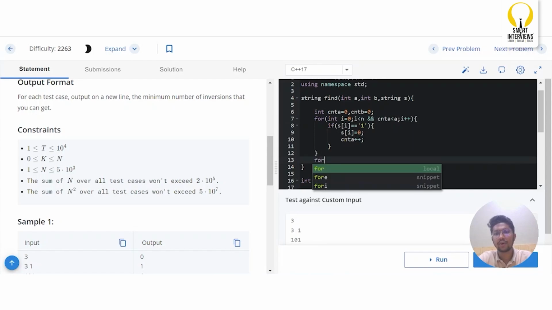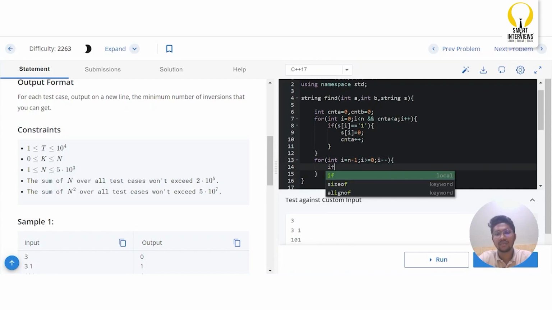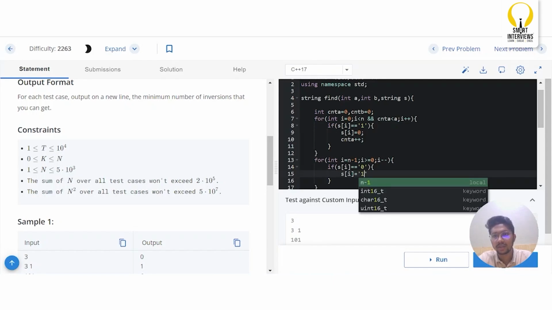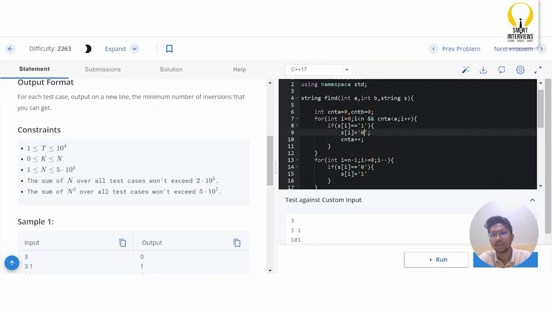Same way, we are going to iterate from the back side. Int i equal to n minus 1, and i is greater than or equal to 0. Same, if s of i is equal to 0, we convert s of i to 1. Here also there is a character 0.